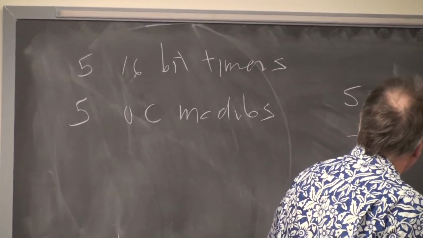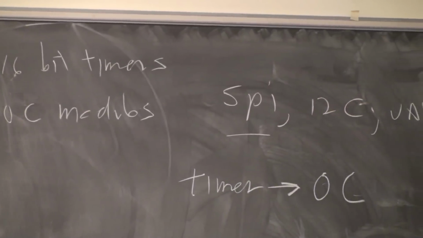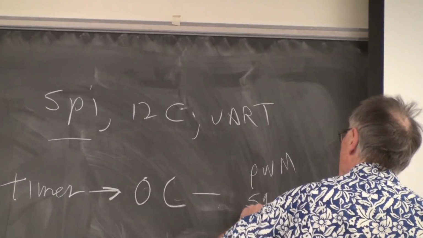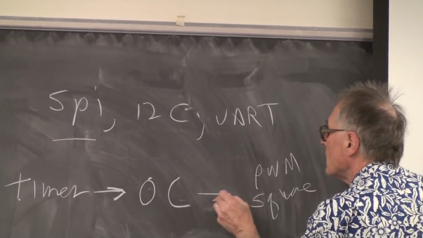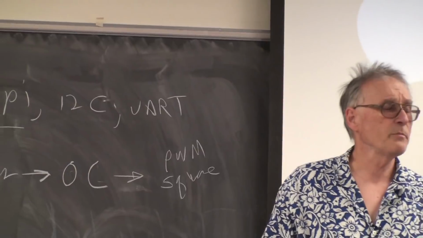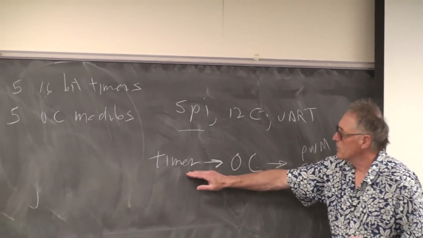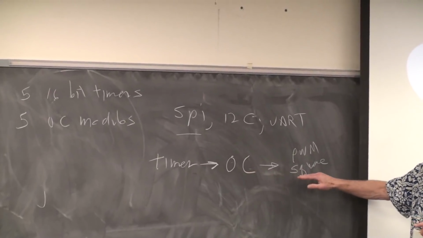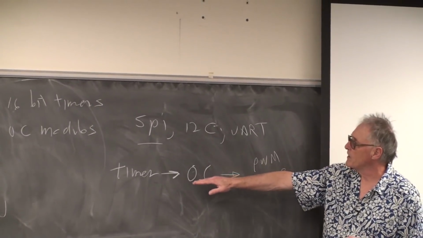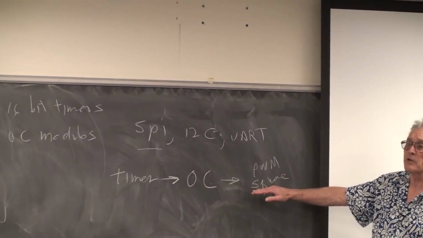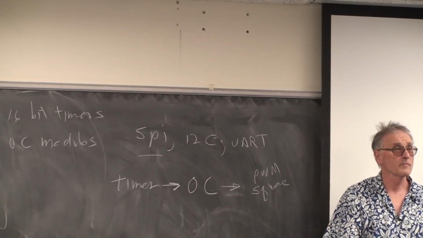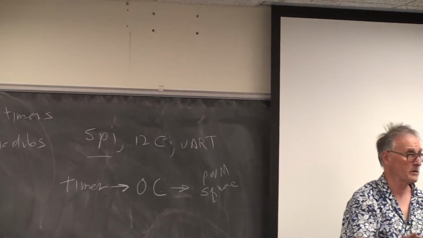You route a timer through an output compare module, and you can get a PWM, or a square wave, produced in hardware with no software cycles necessary. So the CPU doesn't have to switch the waveform. The timer talks to the output compare, which talks to an I/O pin in hardware. So that's one example of a peripheral chain that will save your CPU a ton of time if you're synthesizing PWMs. Let's say 5 PWMs for 5 servo motors. You can do that with 0 CPU cycles.